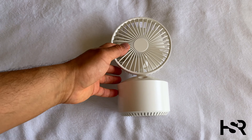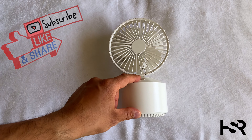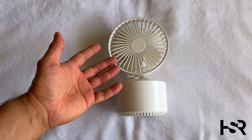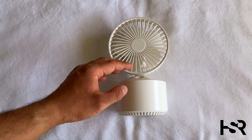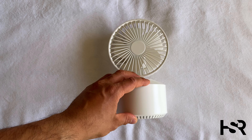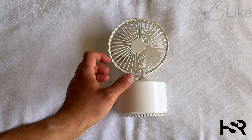On battery it's quite impressive — it gives you about four hours of battery operation with both the fan and the mister on. With the fan off and just the mister on, it has a cutoff point of around four hours as well. If it mists for about four hours then turns off, when I turn it back on it starts misting again for another hour or so before it turns off again.